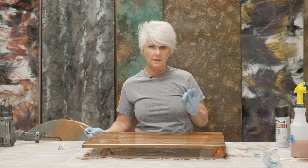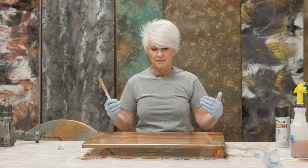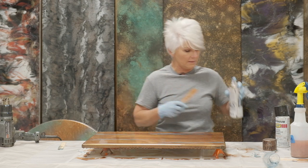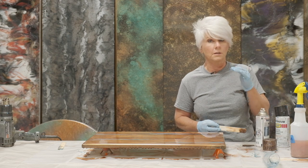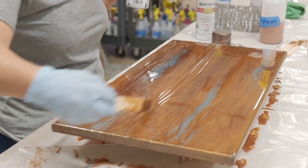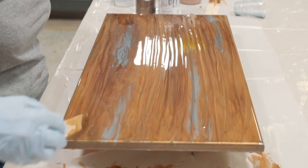We've let the piece set a little longer, probably another five minutes. I'm going to show you a really neat technique. Say you like this, but you really want more distinct lines — more of a distinct striae pattern, maybe going for the wood grain look. This is when you can bring in some spray paints. I'm going to use the Rust-Oleum Metallic dark copper, and do just a tiny bit. I'm really not going for the wood grain effect on this particular piece, but if you want more of a wood grain feel free to go heavier. You'll notice how the spray paint really reacts with the metallics that are already there. I chose the dark copper because it's going to be super subtle. And I'm going to come in with black — very carefully — because I just want this to be a subtle look.